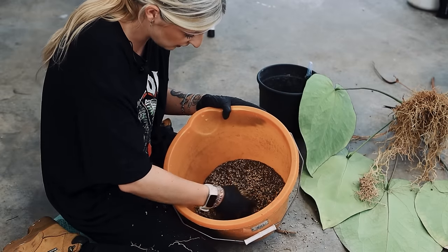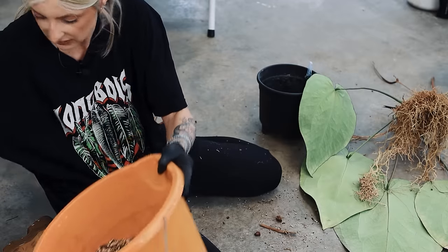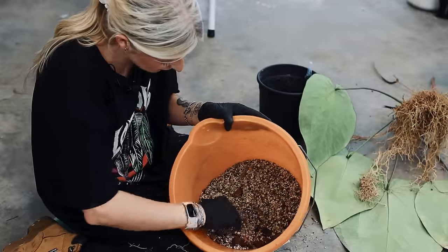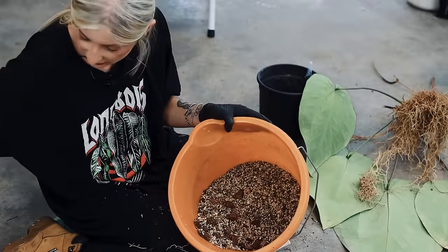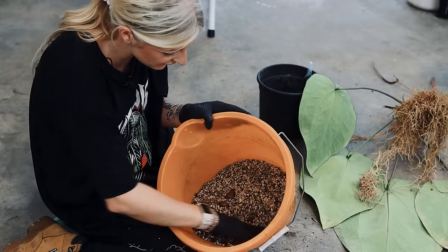So I don't know what to do with that substrate because it's not that bad, actually. Let me put that in there. If you can see it, I know I'm covered in crap now. It's a lot of soil. What did I do? Did I do this on camera? If I did, let me know.